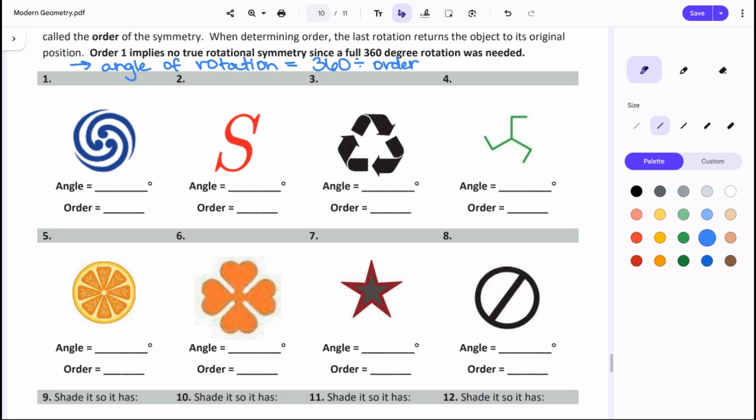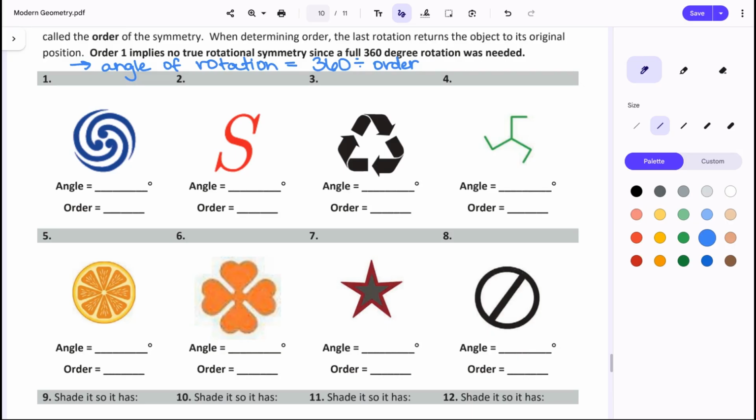So again, you're doing that for all of these shapes, but if you need to, use this as a tool to help you, because I know for some of us, it doesn't necessarily come naturally. Some of us can really just see it, and maybe as you practice more, you'll get to that point. But if you're not there yet, it's okay to use your patty paper. You can even use your patty paper on the test. I don't care, because it's a tool that you can use to help you with this.